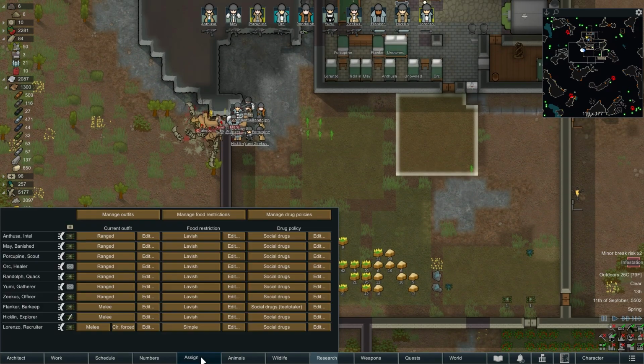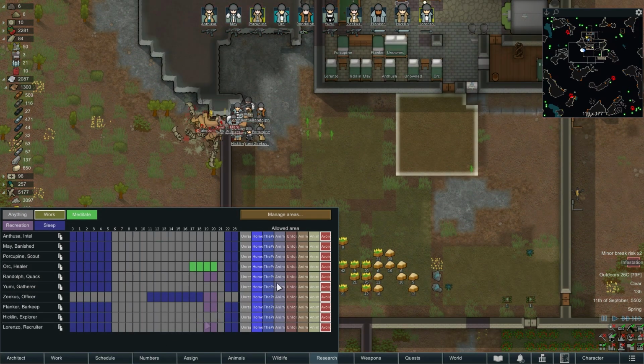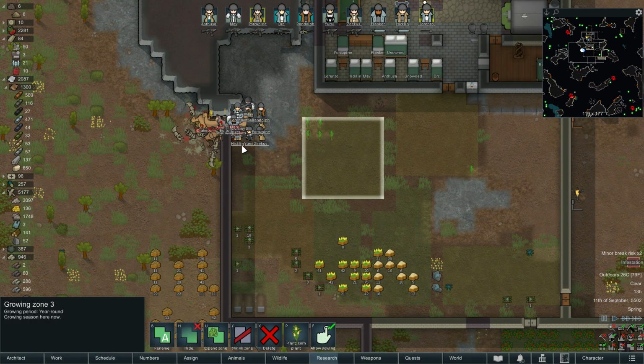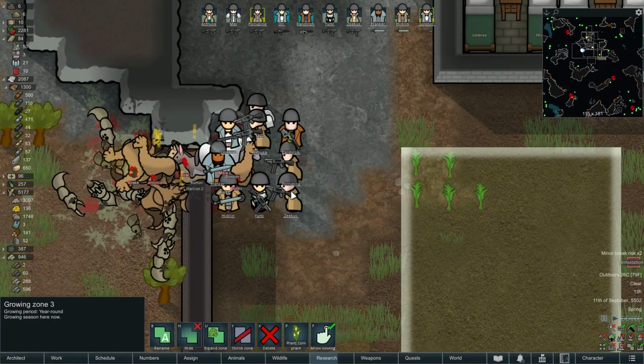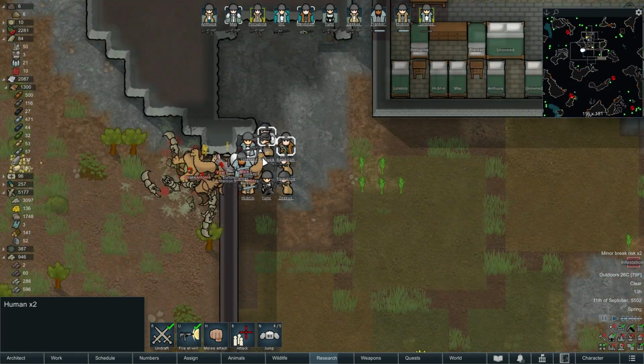We are going to put all my people back in... I can never remember which one it's on. Schedule. It's under schedule for some reason, for the allowed area. I don't understand why, but there we go. That's that. And we're going to take 2 people down with me now to go and deal with the hives.